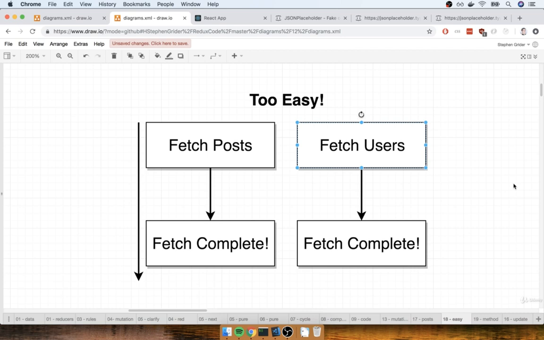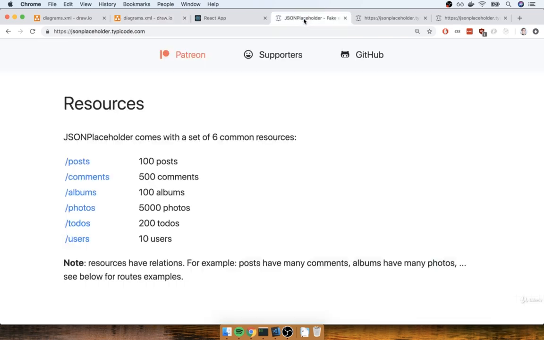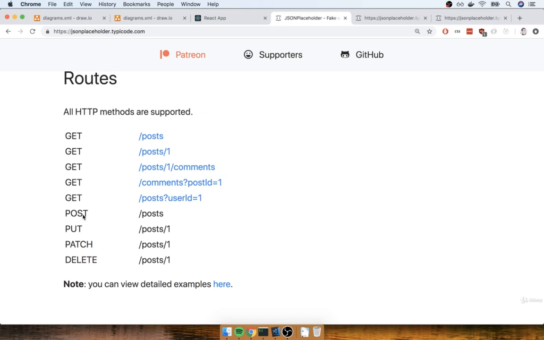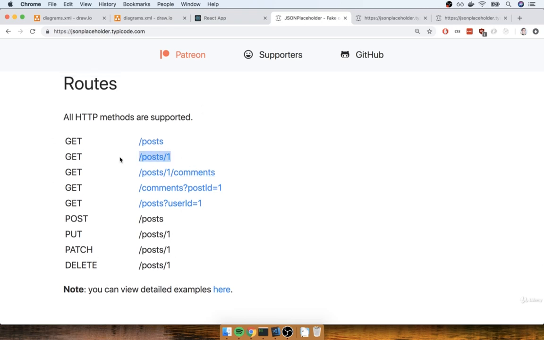That is not how you're going to see things done in a real application. So instead, we're going to do things kind of the hard way, all right? Just a little bit more challenging. If you go back over to the documentation, under the resources section, you can see there is routes right here. So take a look at the second route.